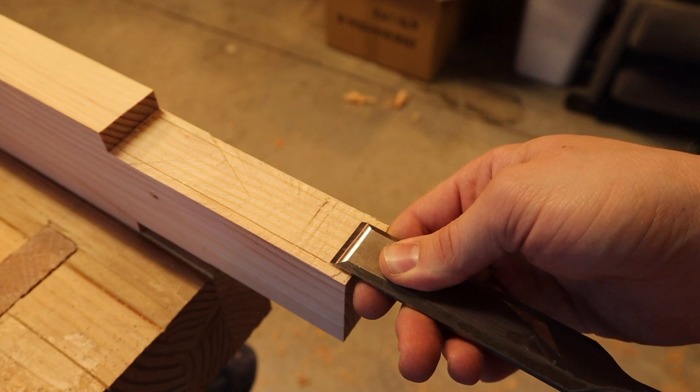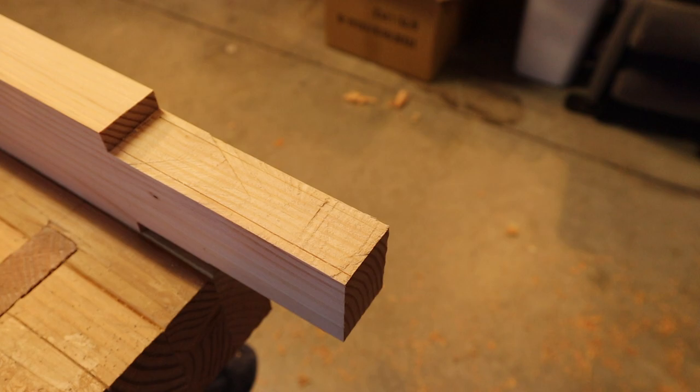There you go, you can see that is just about perfect right there, just a hair wide like we wanted. I'm going to go ahead and mark the end grain and then move it over to my vise and get it cut.